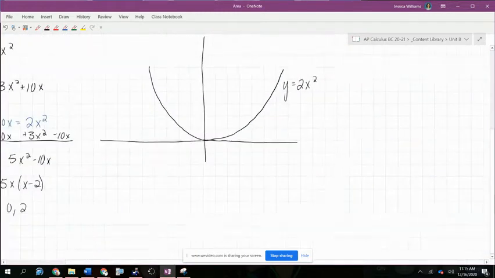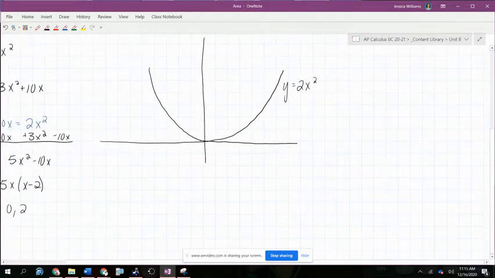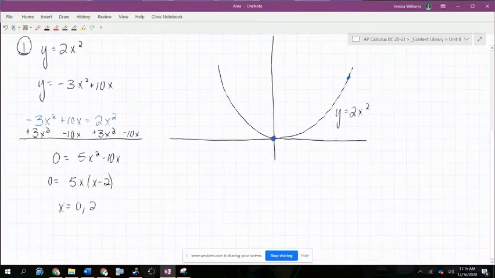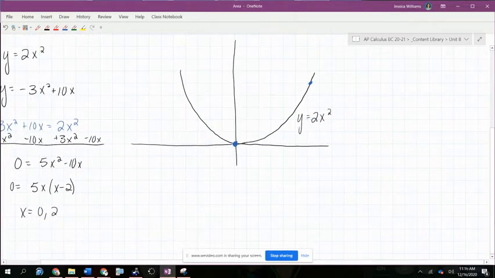So if I know they hit at 0 and at 2, let me move this over just a little. So it hits at 0. So I'm going to put 0 here. I'm going to put 2 here because who cares? I'm in charge. I know it's an upside down parabola. Do I know exactly what it looks like? Yeah, if I spent more time, but I don't want to. I got other things to do. So that looks like an upside down parabola to me.